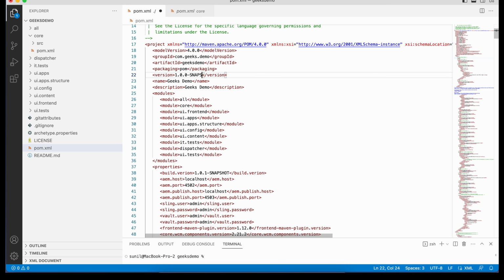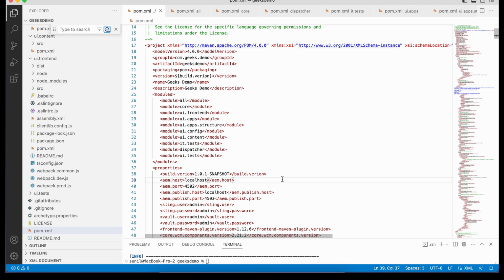Now this is being used as an expression tag. You know this tag already. So what I'll do, I will add this expression and use this variable here, right? So now what happened, it will take this variable here, you can define this variable here, and this tag will take whatever is written here. So now the same thing you can add in all your modules, all your POMs, wherever it is being used. Next time when you build, it will take this version. So if next time you have to update the version, you just define it at one place and you are done. So let me add this everywhere, wherever we need this.